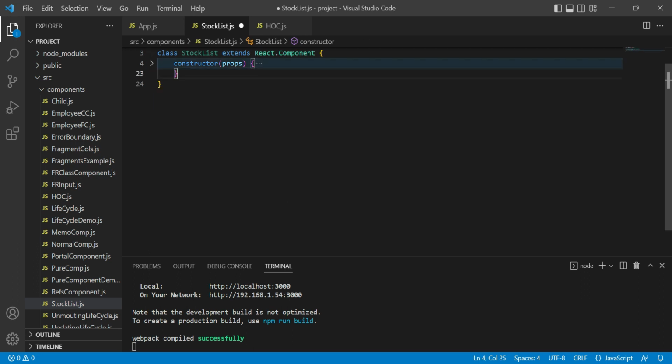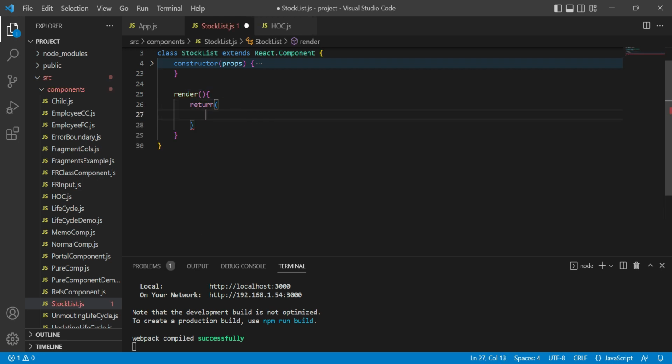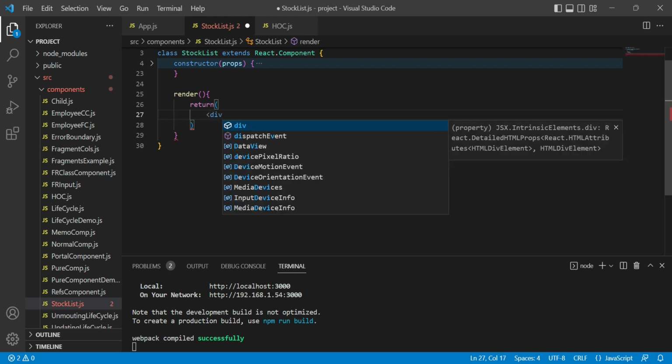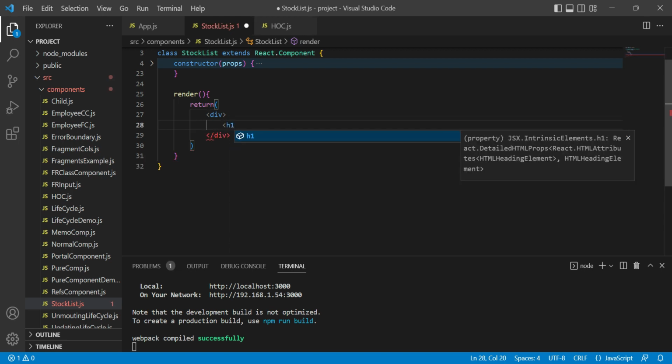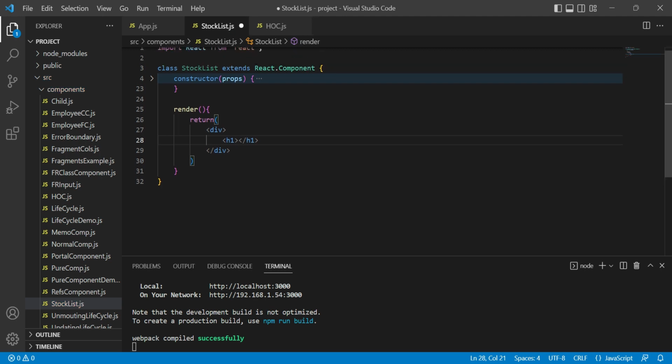So after the constructor, simply use render, and in the render we'll use return div, h1, and here we will pass, let's say, a title, stock list.